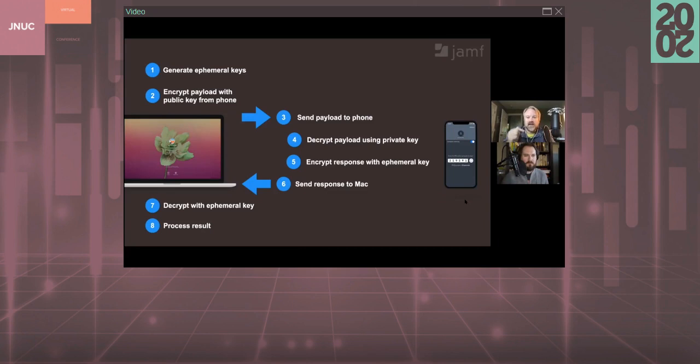The Mac then uses the private key, part of that ephemeral key set that it created before this connection happened, to decrypt the payload. That payload then includes the signed blob, and it sends that signed blob back up the stack and says, hey, here's the response. Did this person successfully authenticate or not? So there's a lot of pieces that happen here. But again, this is all under the covers to the user. And we generate new keys every time we send anything to the phone.